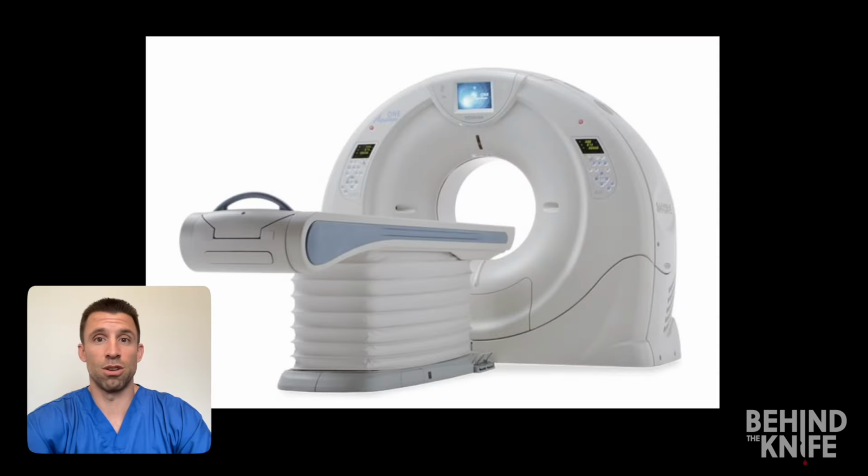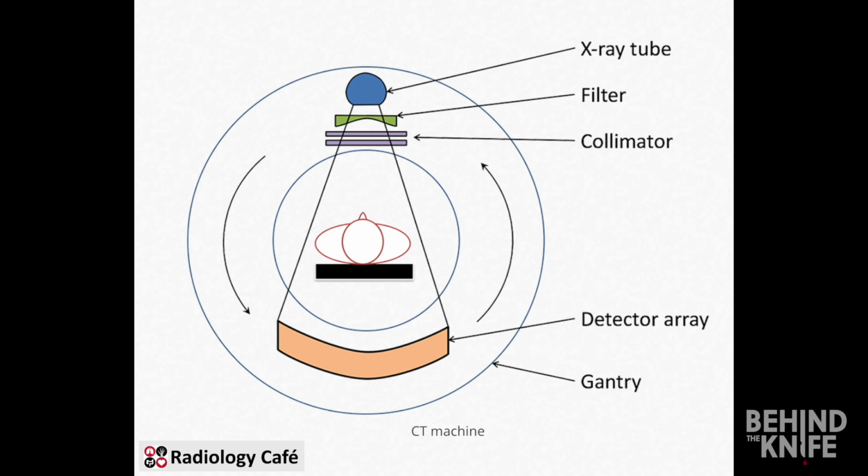So today, I'm going to take you through a practical, easy-to-follow crash course on how to read CT scans. Now remember, a CT scan uses X-ray beams that rotate around the patient in a circle. The X-rays are absorbed by the body at different rates depending on tissue density. A detector then senses X-ray strength, and a computer uses this data to create detailed 3D images of the body.